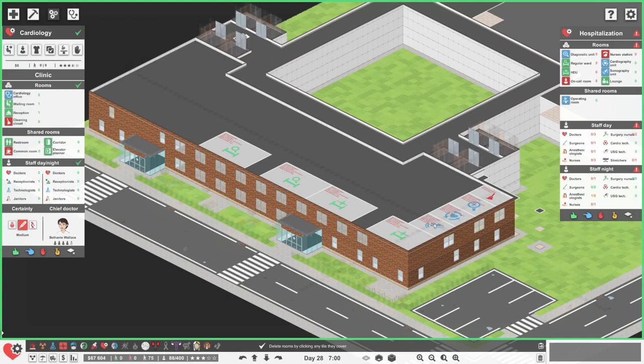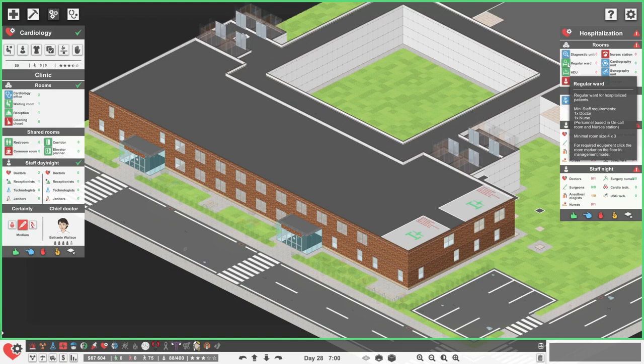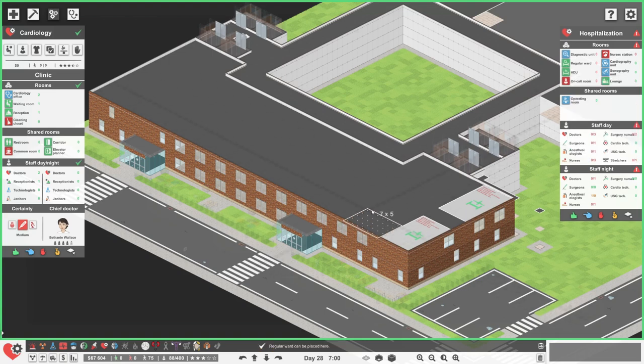Oh, wow. I apologise, you're really having to put up with my thinking process here, but it's all about measurements. So 21. How wide is this? 21. Okay. Change of plan. Get rid of everything. HDU, so we'll do it 9 by 6. Excellent. Regular ward, a 9 by 6 there.